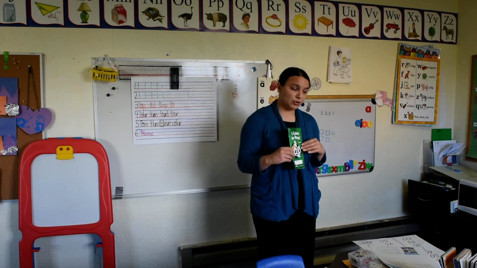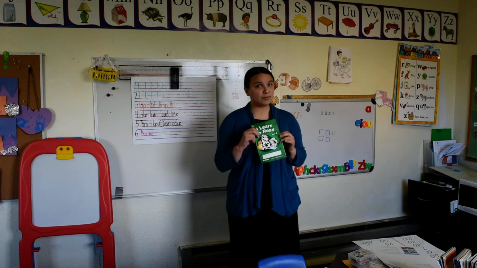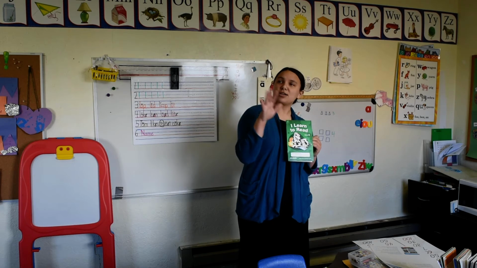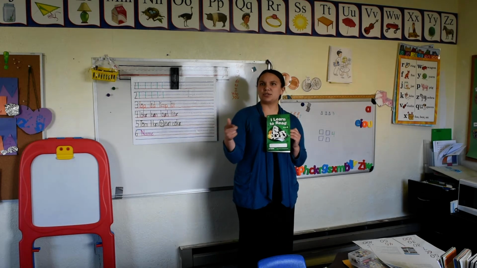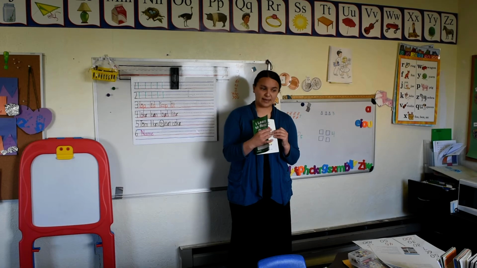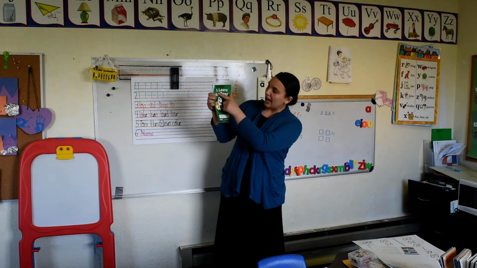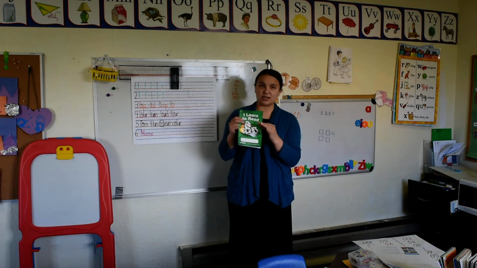Reading group 2, that is Gavin, George, and Gabby. If you guys are not in the reading group that's going, continue working and listening to the video. When it's your turn to read, you're going to pause the video and read. Okay, so reading group 2, you're going to get this book out right here. I Learned to Read book 4. Okay, it's your green book with the puppy dogs on it.